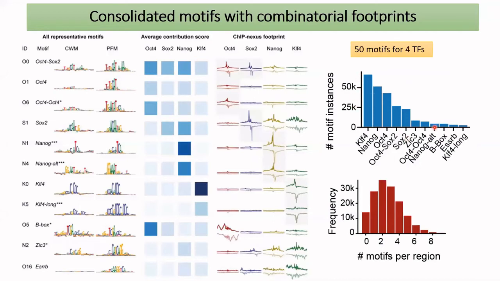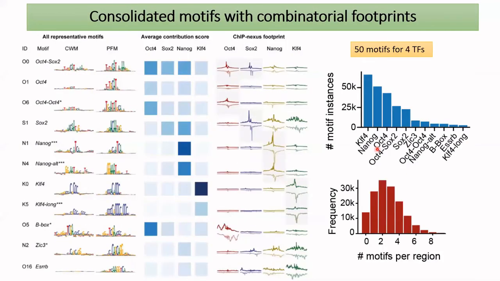So we can map motif instances across the genome very accurately, and we can also summarize the density of how many motifs you typically have in a region. And remember, these are not just sequence matches, these are motif matches that actually have predictive importance. So in some sense, they are a filtered version of what you just get from a PWM scan across the genome. In the paper, we have very careful comparisons of how the model's motif calling approach compares to using a classical PWM scanning method. And I'll just summarize and say that it substantially outperforms them in many ways.